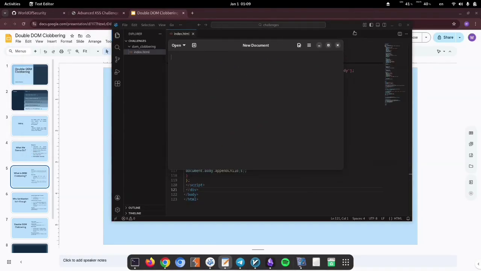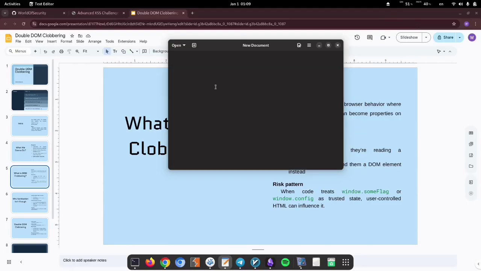Okay, assume that we have this div with id equal my element. As you can see here, we have a div tag that has an id with the name myElement.